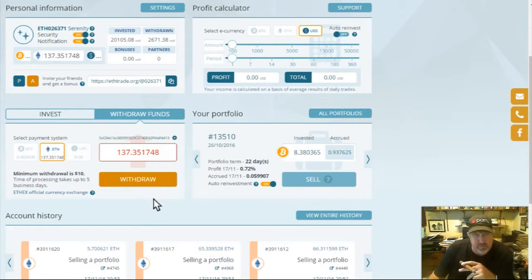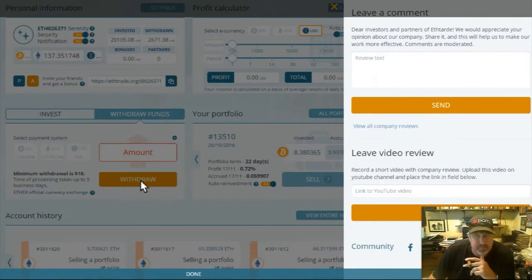That's going to move that into my external Ethereum wallet that I can do with it what I want. I have enough Ethereum exposure in other places, and that's why I'm selling these off. I don't like how Ethereum is behaving right now. We're due for a bounce, and I think we're going to get one soon, but I want to go ahead and move this out of here. So we say withdraw. It went ahead and did it.